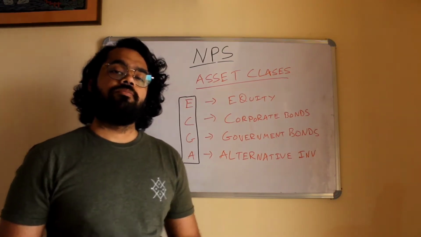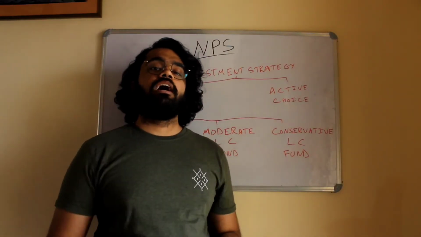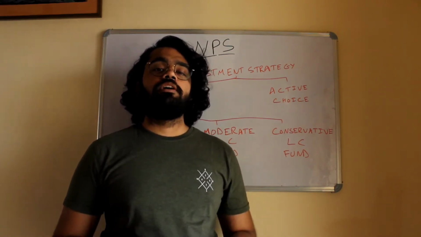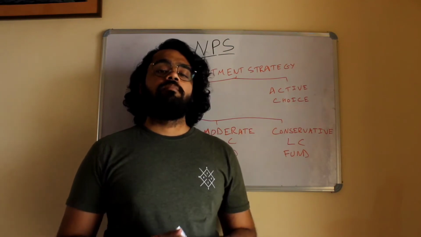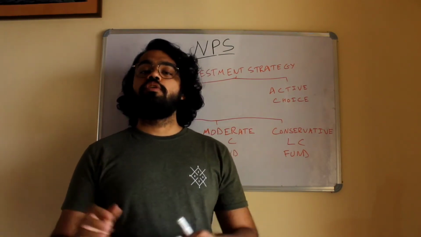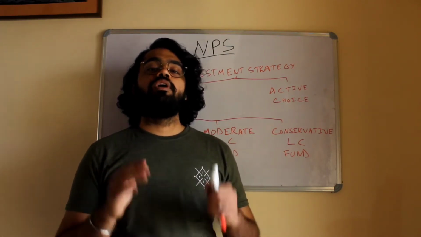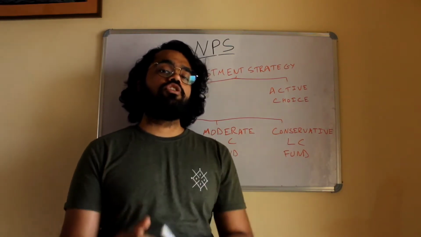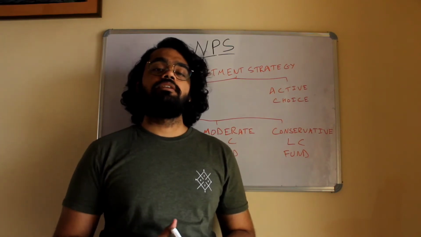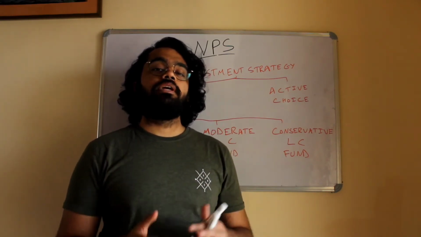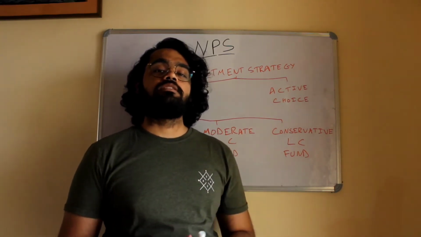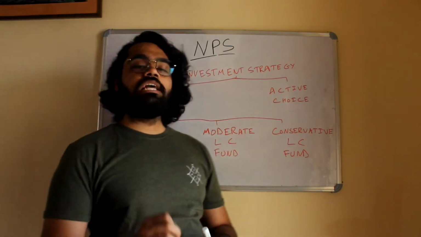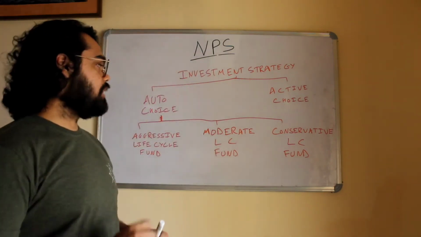the contributor. NPS further has two different investment strategies. First, let's understand what the investment strategy is. By conveying the investment strategy to the fund manager, they would get to know your risk appetite, and then based on your risk appetite, the fund manager will further invest all your money into the four different asset classes that we previously discussed. So we broadly have two investment strategies under NPS.